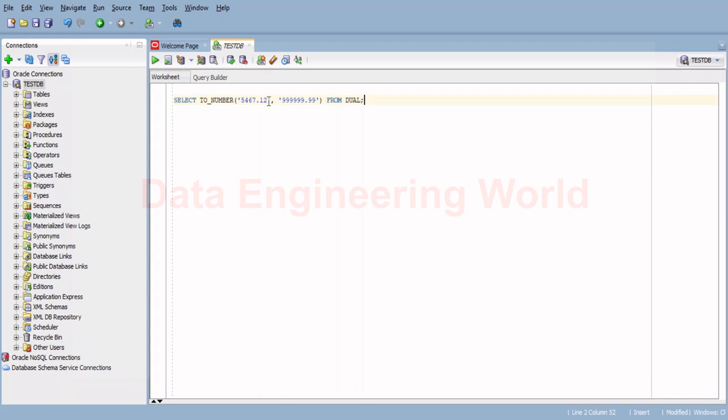For this, we have taken a string value which is 5467.12, which is of this format 9999.99, and here, as I mentioned earlier also, 9 stands for the single digit or the single number.